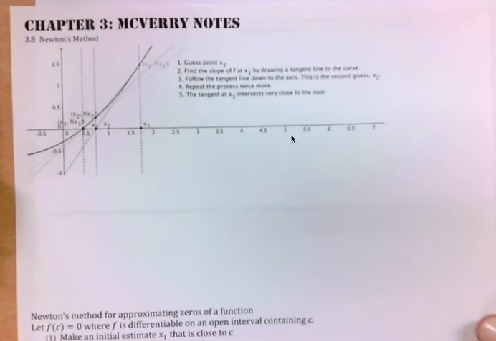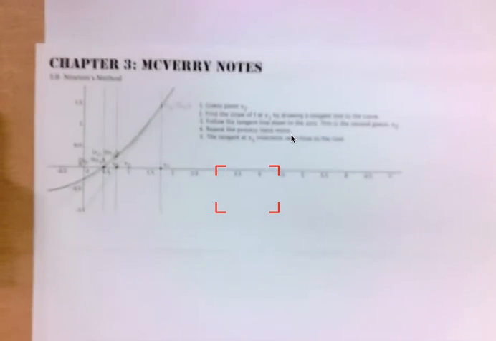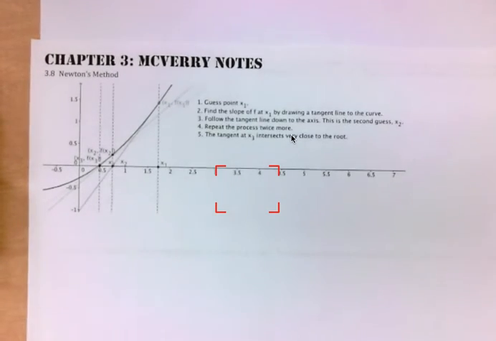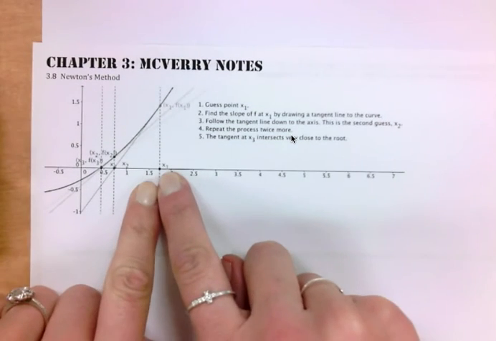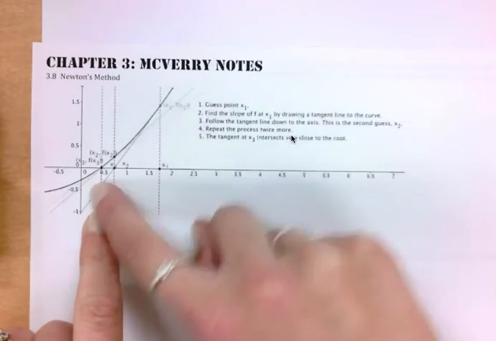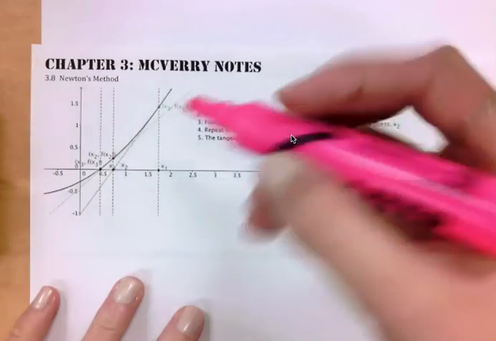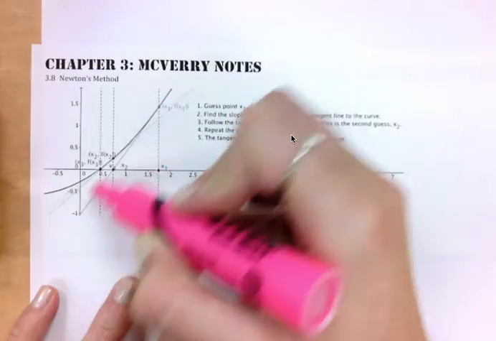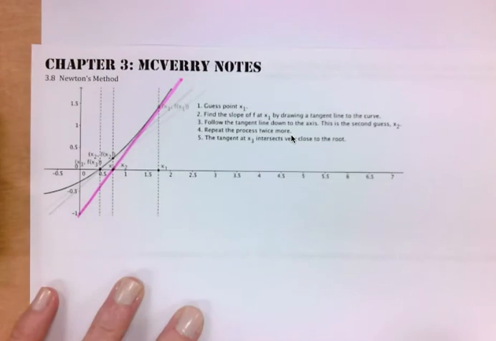So we started with our guess point x1. Okay, and so you should have this worksheet. So we had this graphic, and we said we started at this x1, we went up to the graph of it, and then we found our tangent there. Our first tangent was this one along our x1. So that was our first tangent that we found.